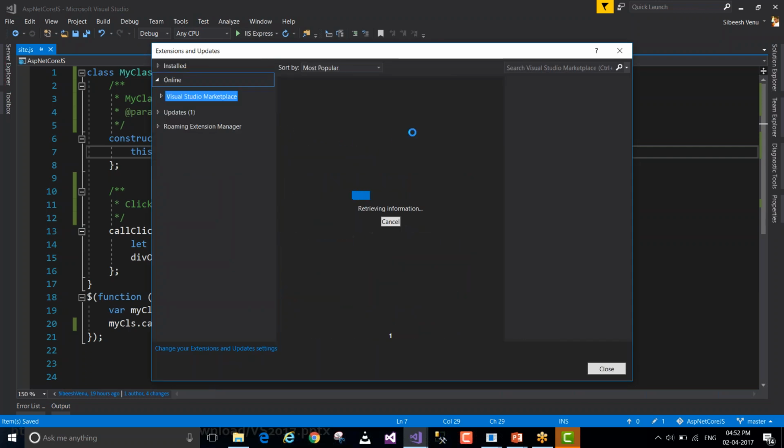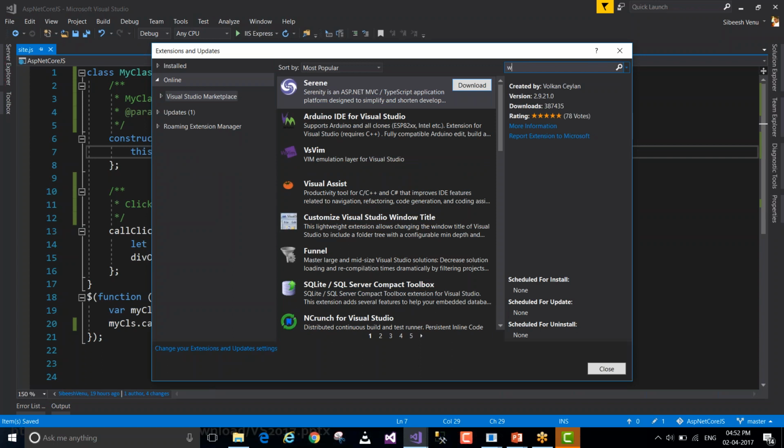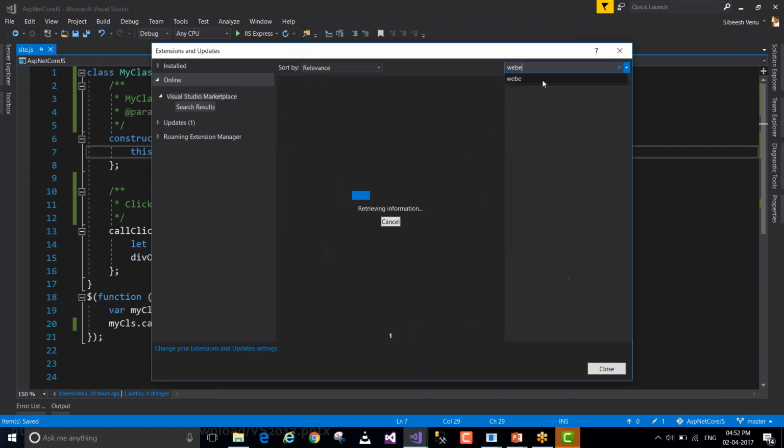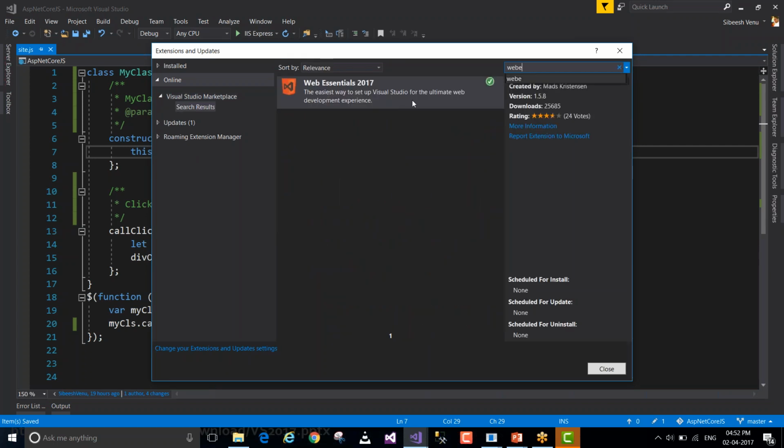Now go to Online. Now type Web Essentials, which will give you the information. Web Essentials is shown here. I have already installed this tool, so I strongly recommend you install it. Now I'm just going to click close.